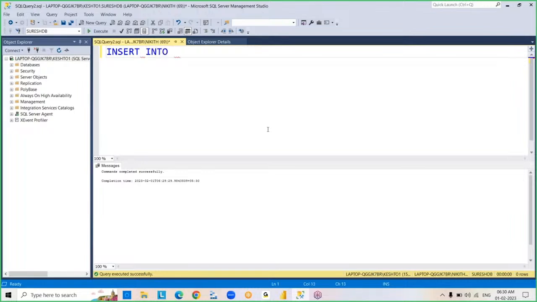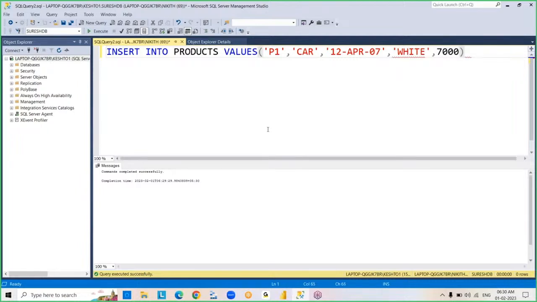Suppose insert into products, values keyword, syntax, product ID, suppose P1, product name, suppose car, order date, something date here, comma, color of the product, white color, comma, sales amount, something like this.